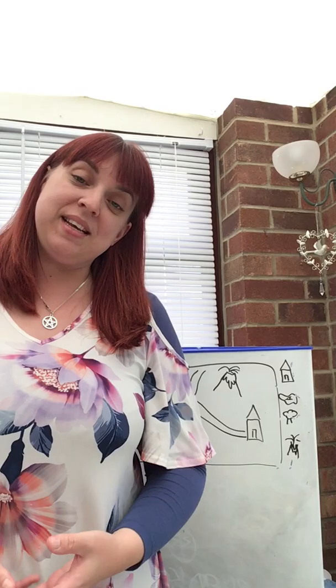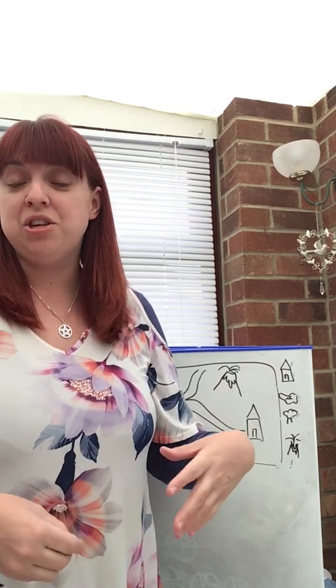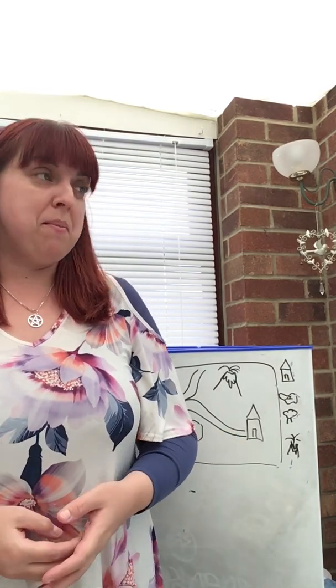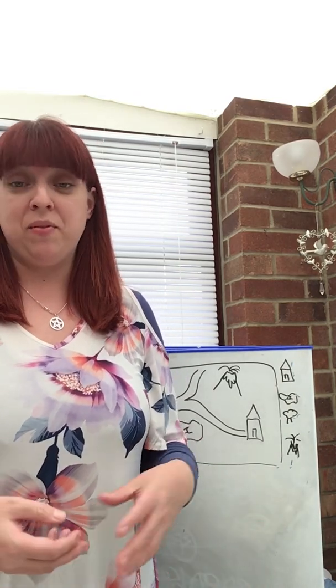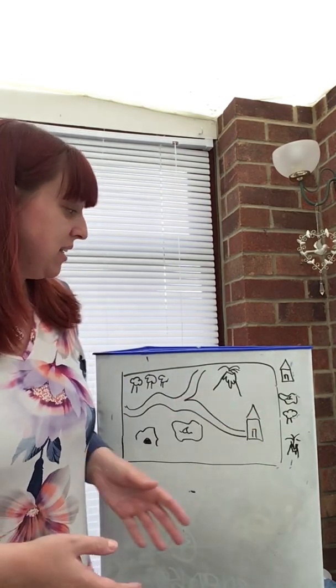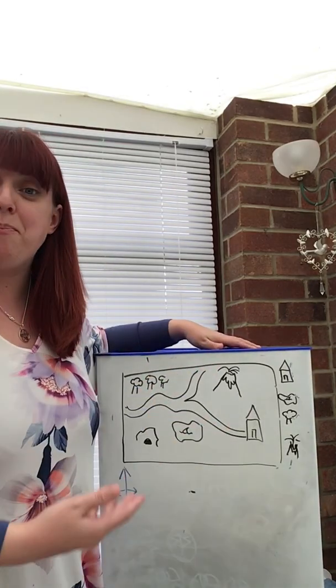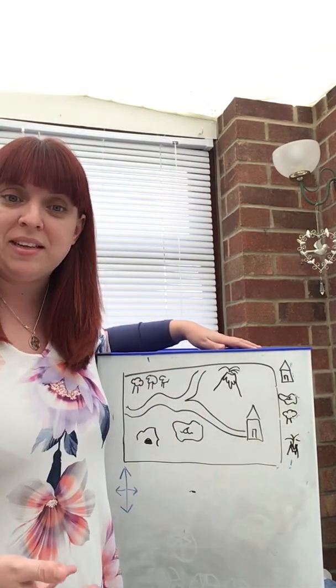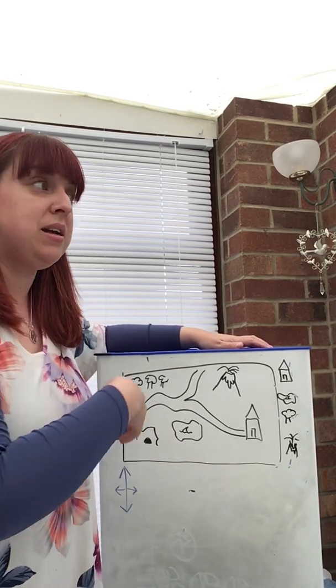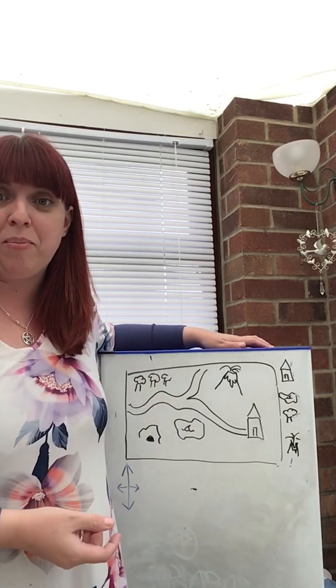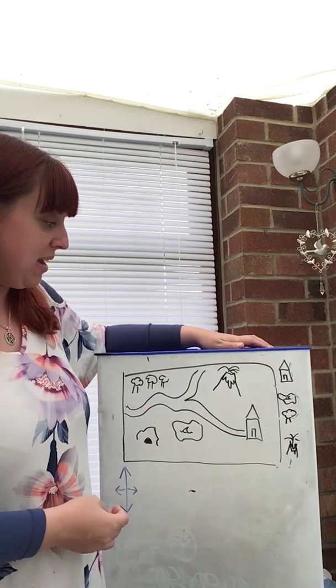Okay, so one of the first things that we encourage children to do is actually to draw their own maps. Now this might be a map of their home and local area, this might be of their school grounds, or particularly links nicely with story writing, so a place that they'd like to write about or a fantasy world. So we encourage them, first of all, to use directional positional vocabulary to describe where objects are located.